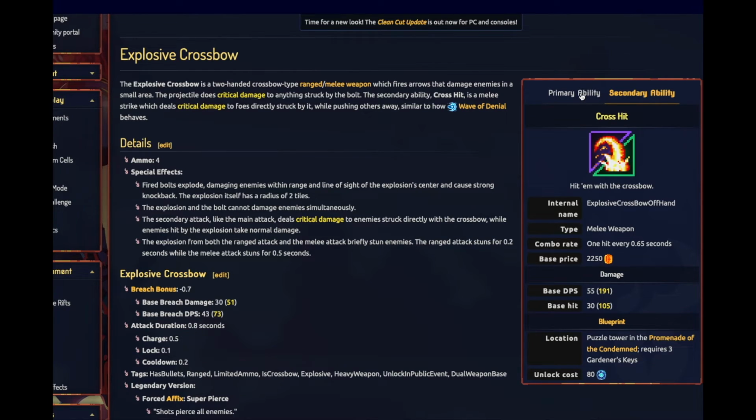If you haven't gotten it yet, it's in the prom and it requires the 3 Gardener's keys. So you'll need all of your movement runes to get the Gardener's keys. One of them is in a little nook that has a flower. As you're going through the level, you're going to see a small section where it almost looks like a tiny little garden with a flower. And if you stomp that flower 3 times, you'll get a key.